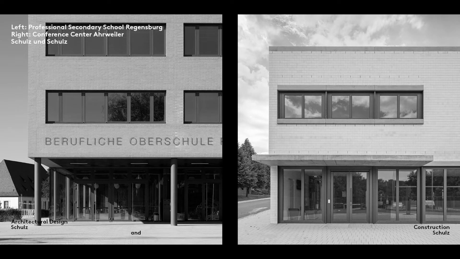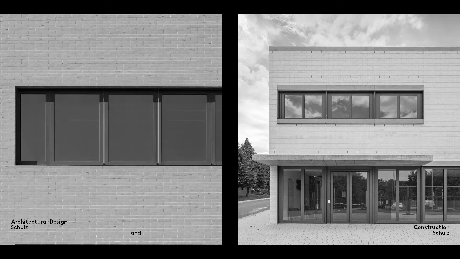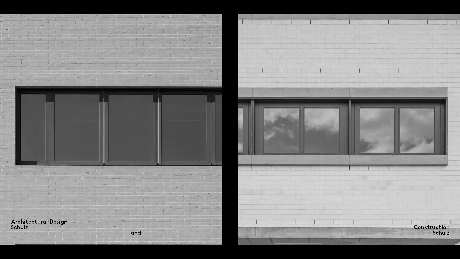Window sills and lintels are often quite different in design. On the left here, you can see Regensburg Technical College, where a stretcher bond runs right across the edges of the window openings. This is only possible because the bricks were cut down to form 1cm thick veneer bricks that are bonded to the precast reinforced concrete blocks behind them. The R. Weiler Conference Centre on the right features precast reinforced concrete lintels and sills as a visible design element.